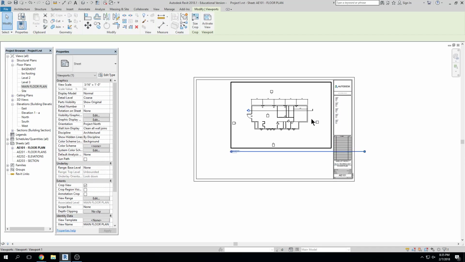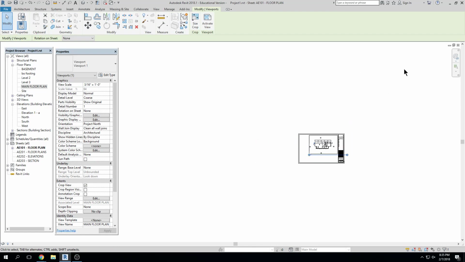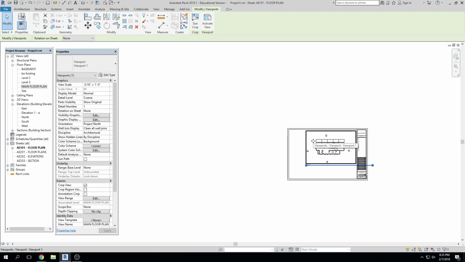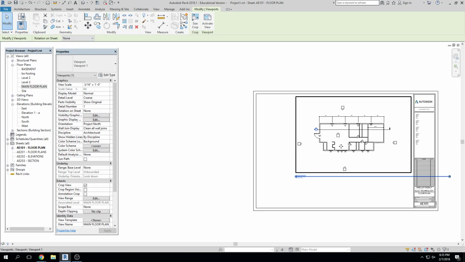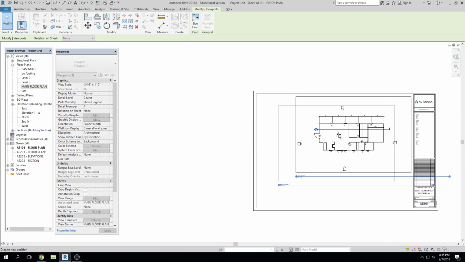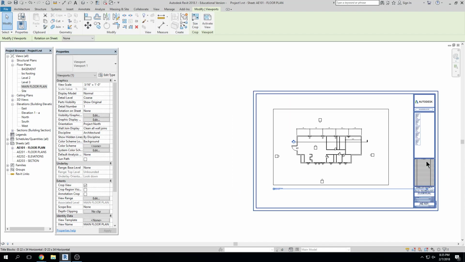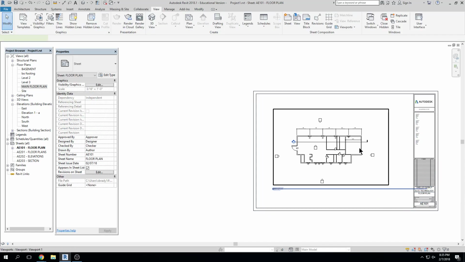Now the problem with having a gigantic viewport that extends way far beyond this is that when I want to disengage my viewport, it's hard to find a click, click that's outside of that area, right? So that's kind of why I keep it nice and tidy on the sheet, okay? I can click on this and I can move it, right? I can MV, I can drag it if I want to, get it right in place, okay? But that is my viewport.